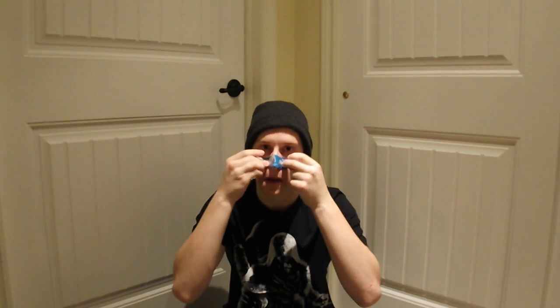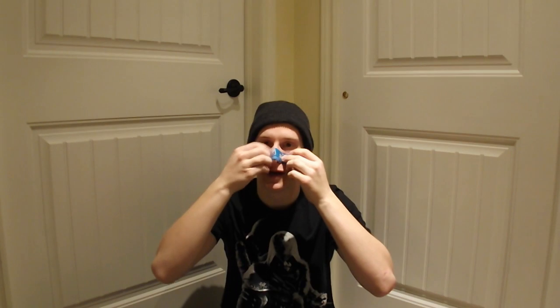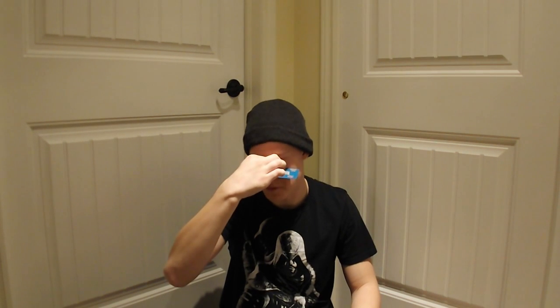Okay, so next you're going to get a little piece of the cardboard. You're going to bend it, stick it on your nose, and then bend it right at your cheekbones. Then you're going to cut these little excess pieces off here, and then tape it right on there, but make sure you don't loosen it up a bit. So right from your nose onto the balloon. This is so your mask isn't too small and your face will fit into it. Okay, so I finished this little piece here.